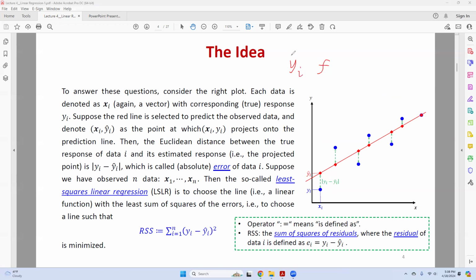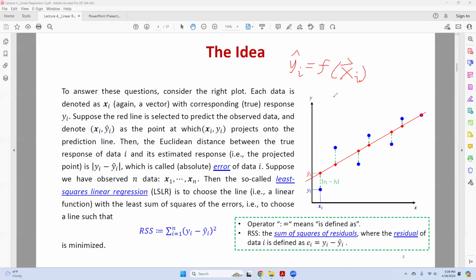I can say yi hat equals f of xi hat. I write xi as a vector in case there are multiple dimensions. This is something I observe, and f is something I want to get. Suppose I already have f, so I can have the predicted response for data xi. I name it yi hat.